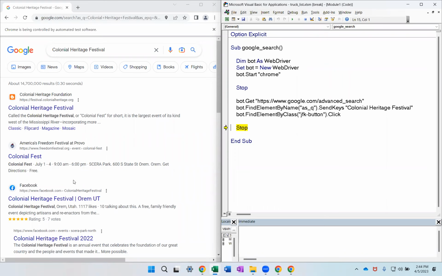All right, so that's just the hello world example. I think I'll go ahead and run this out. You're going to notice that when I run this the rest of the way out, my Chrome window over here is going to close, because once the code is done, this object will go out of scope. This variable will be reclaimed by the operating system, and this will then close.